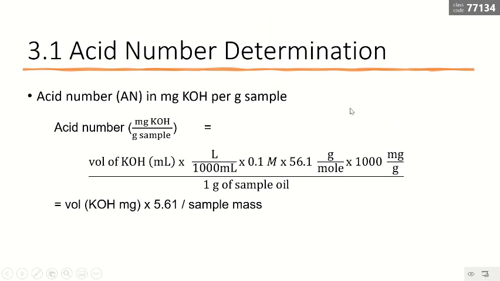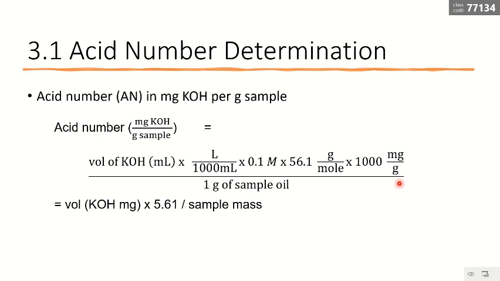Okay, now we can start to calculate or determine our assay number. Since the assay number, the molecular amount, equals the potassium hydroxide, we can use the volume of the KOH times its concentration, which is 0.1 mole. I can just use my laser pointer again. Then times the potassium hydroxide molecular weight, then convert it into milligram.